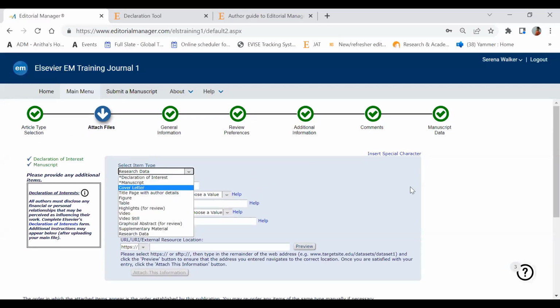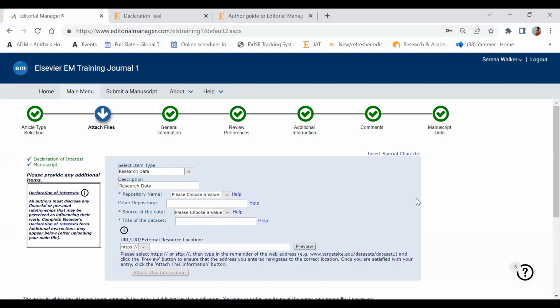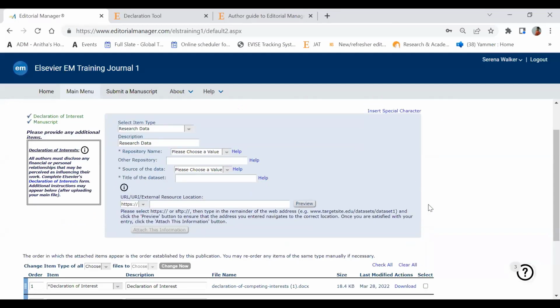A cover letter is a simple, brief business letter designed to introduce your manuscript to a prospective editor. If the guide for authors does not specify what to include in your cover letter, you may wish to include some of the following items. Specify special considerations that should be given to the paper, if any.